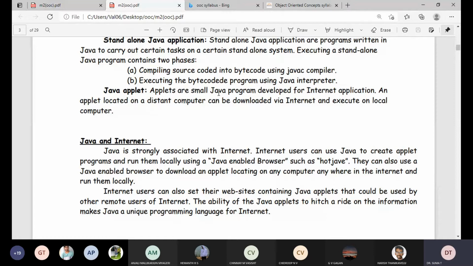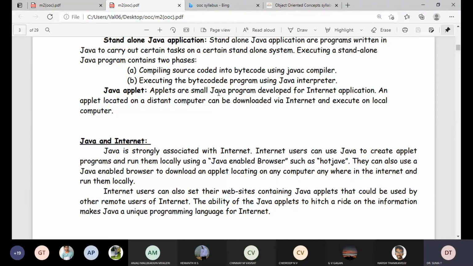Internet users can use Java to create applet programs, and they can run them using Java enabled browsers like HotJava. They can also use a Java enabled browser to download the applet. I told you that the applet's piece of code is present in some other place, right?